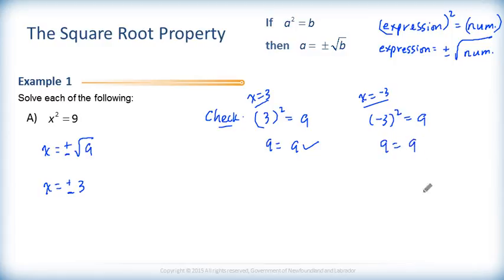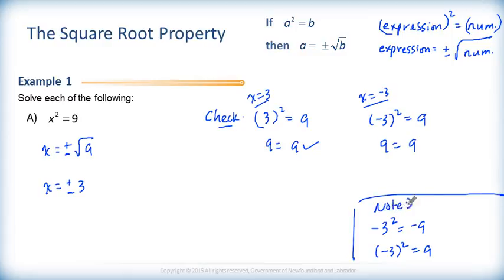9 equals 9. Don't make the mistake, if you do this on a calculator, of leaving the negative sign outside of the brackets. For example, on a calculator, this will be true. We're squaring the negative part as well. So be very careful to include the negative sign as part of the brackets there. So just put that there as a note for your recording. I won't put that in the official notes that are posted.